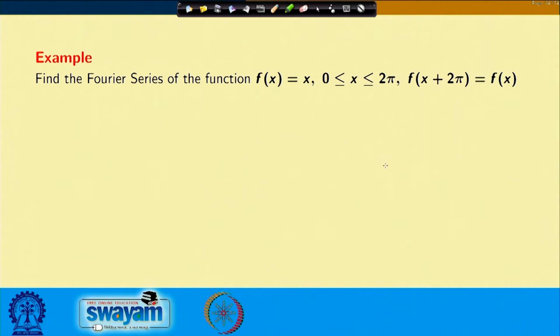So, in the last lecture we have observed how to find the Fourier series of a function, and also how to find the Fourier series of an even function or of an odd function. As you have seen, for the Fourier series of an even function we have only cosine terms, and if the function f x is an odd function, then f x can be expanded in terms of sine terms only. Now, let us take one more example to check how we can find the Fourier series of a function.